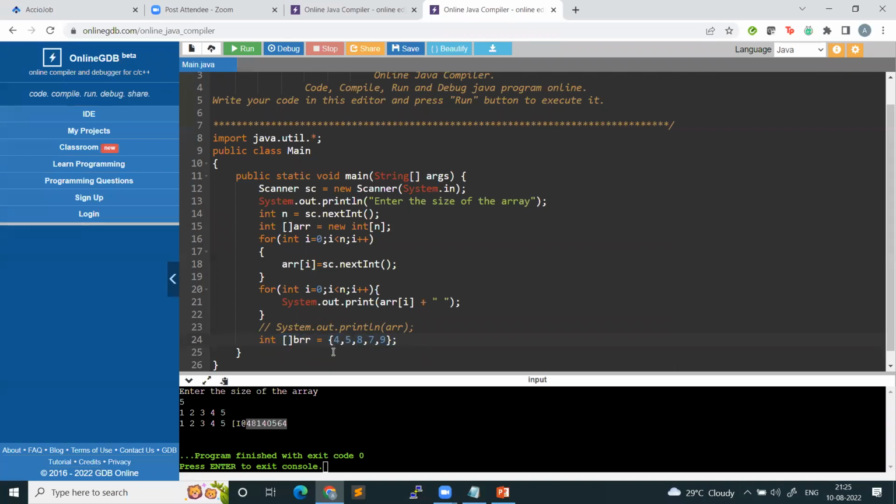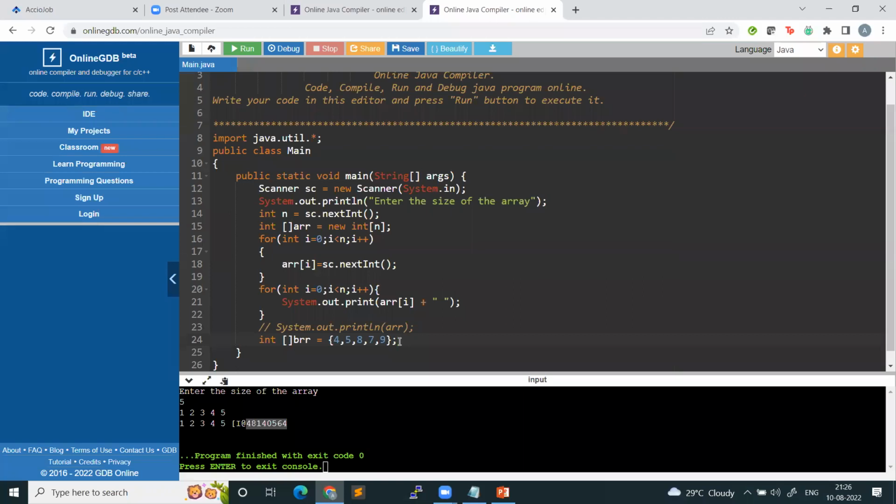Okay. So this time you don't have to tell the size of the array, because when you already give in the numbers of your array, automatically the compiler will know that the size of the array is nothing but 5. So when you do brr.length, you will see 5 is printed. Okay. And all the other things remain the same. From index 0 till index 4, this array has elements, and you can iterate over the indexes to print the contents of the array. Okay. Is the basic discussion till now clear to everyone? Yeah, addresses are in hexadecimal form.